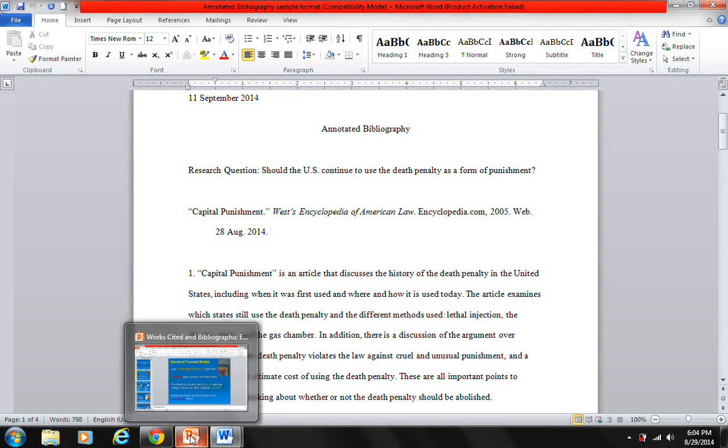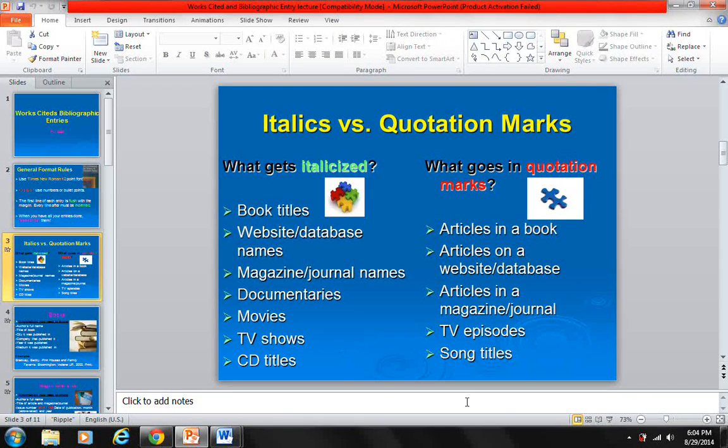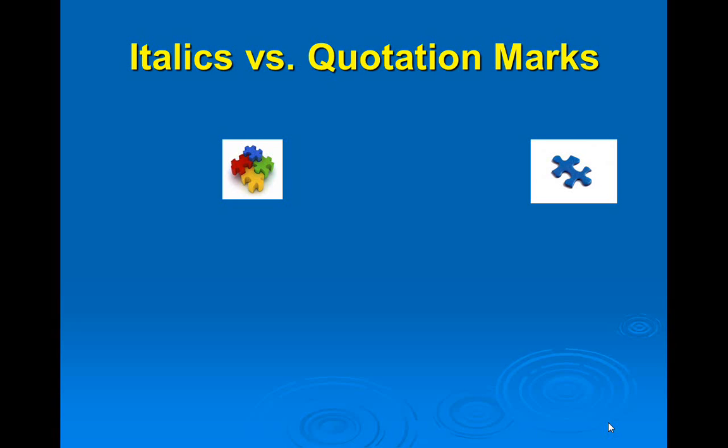So some other things to remember are italics versus quotation marks. You don't have to memorize this, but I'm giving this to you as a resource, but I'll also give you other resources that you can go to at the end that will give you lists of here's what goes in italics, here's what goes in quotation marks.